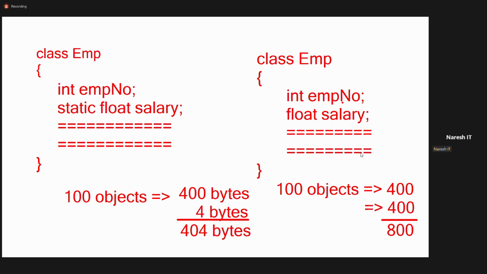Suppose, for example, you want a Java tutorial. What will you do? You'll open Google and type Java tutorial. Hundreds of sites come up. You click one site, and it shows loading, loading, loading. Will you wait? You'll go to the second website. Why wait? Hundreds of sites are there. Again it shows loading, so you go to the third website. Like that, people will choose an alternative. If an alternative is not there, they'll wait. If an alternative is there, no one will wait.